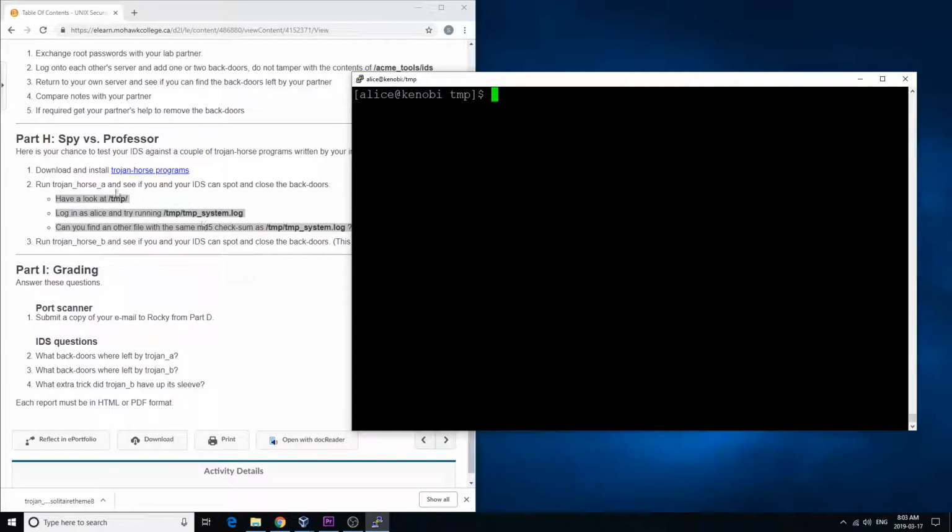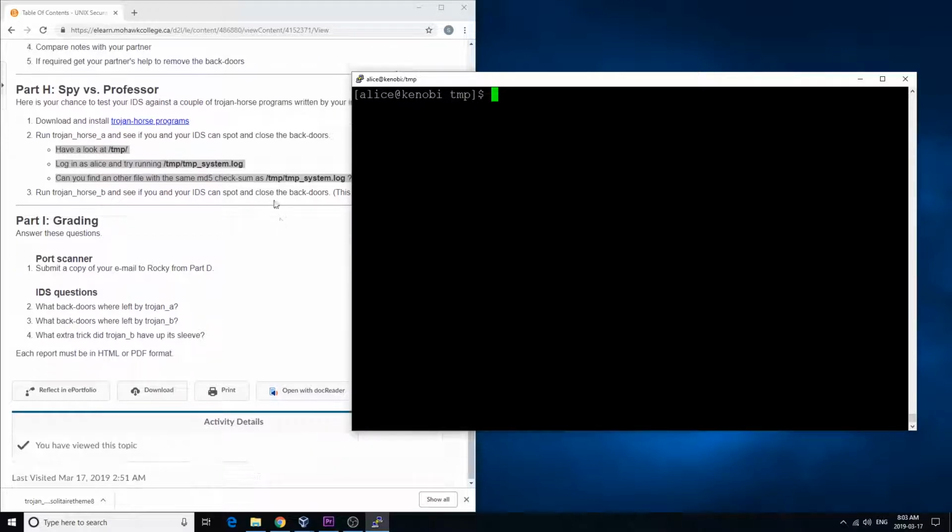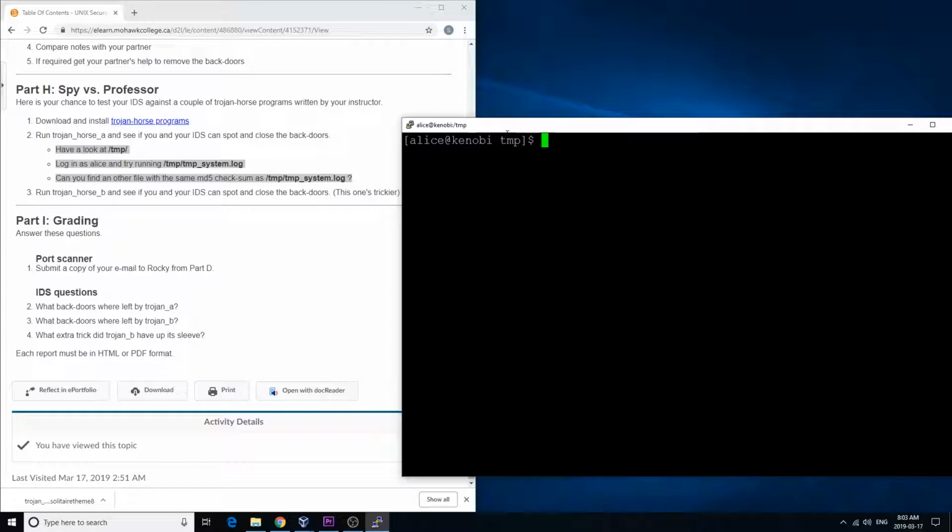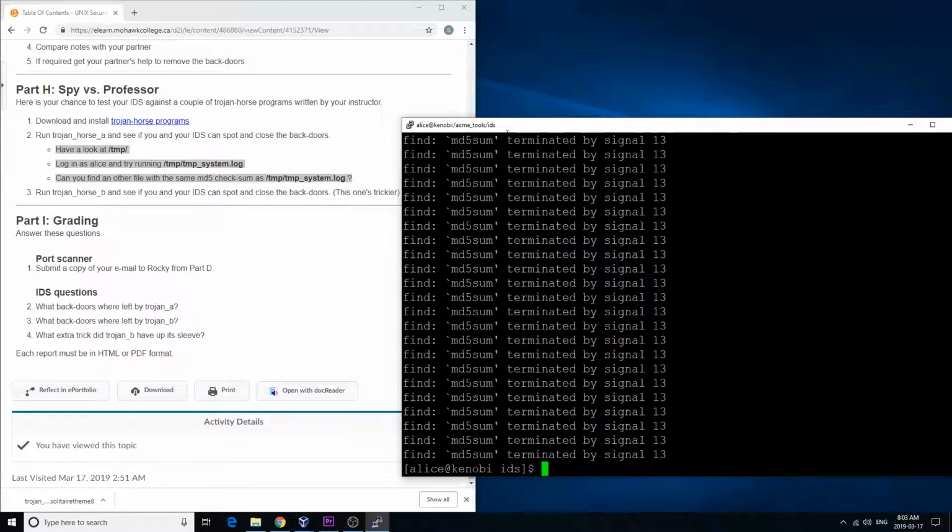Is there anything else here that's not basically on here and telling us anything? So what I'm going to do is go back into that folder, acme_tools IDS, and then I'm going to run that script again. Hit enter. Oh, I apologize.